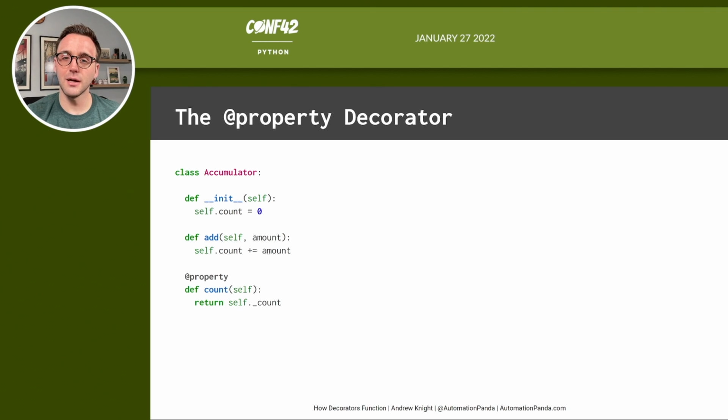The count method has the property decorator on it. This means that count will be callable as an attribute instead of a method, meaning that it won't need parentheses. It is effectively a getter. Calls to count in the init and add methods will actually call this property instead of a raw variable. Inside the count property, the method returns an attribute named _count. The underscore means that this variable should be private. However, this class hasn't set that variable yet.